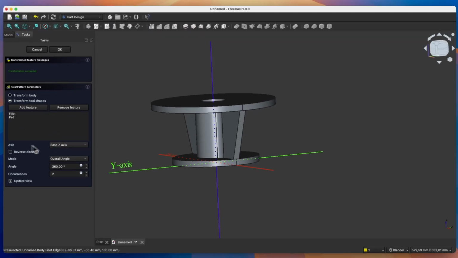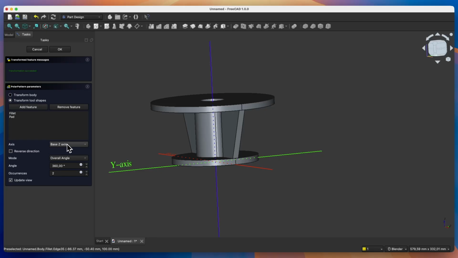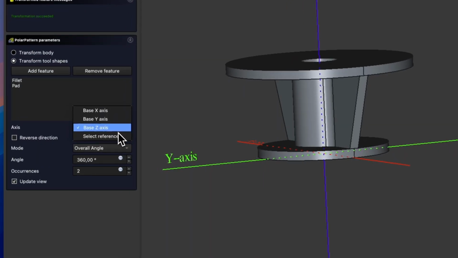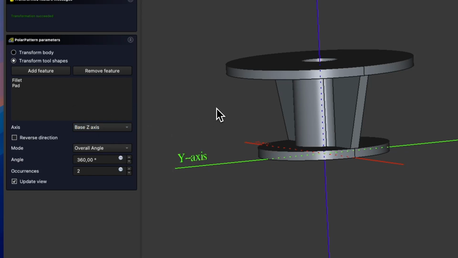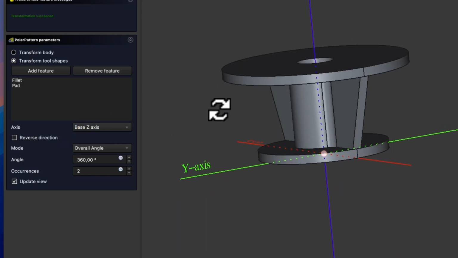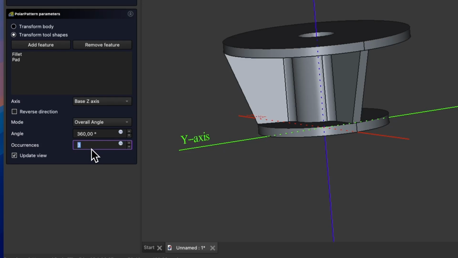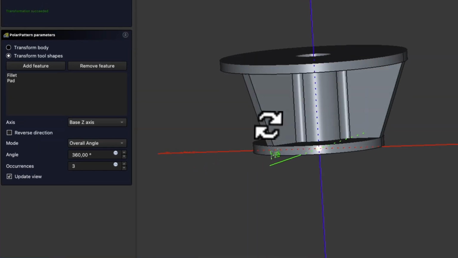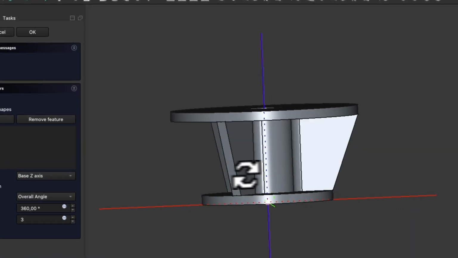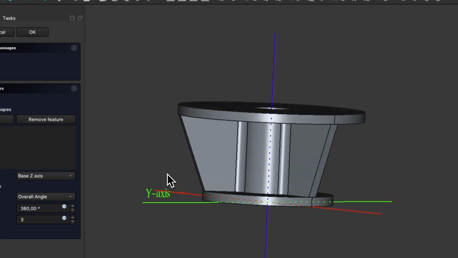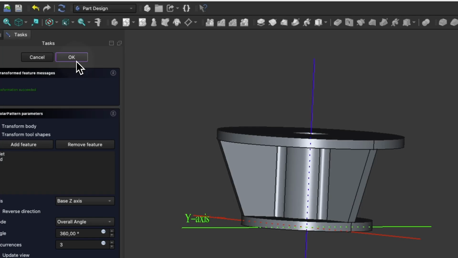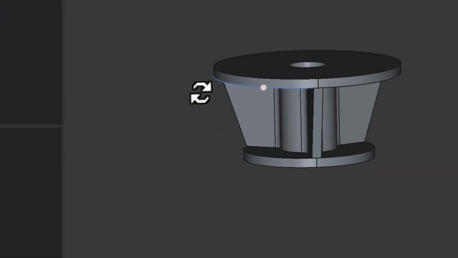And here we need to specify the axis of the polar pattern, and here let's select base Z axis, and in the preview it looks good, and for the number of occurrences let's set 3 elements, and in this way we have created something like this. Click OK, and we have such a solid.